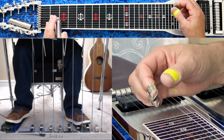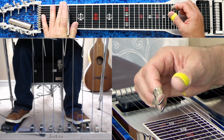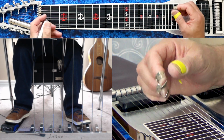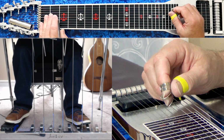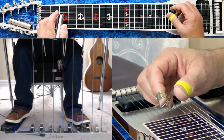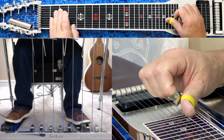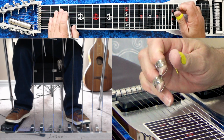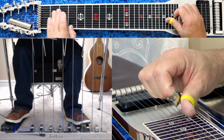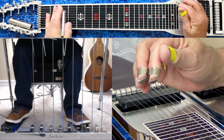So we're utilizing our bar movement. We're utilizing notes that are really close to our home key or our no pedals key, which is our 3rd fret for G. It's going to go from our 8th string up to our 5th string. Now the 8, 7, 6, we're playing 1 fret behind, then moving it to 3. And it ends on the 5th string at the 3rd fret. Okay, that's the lick. That's the speed picking lick.